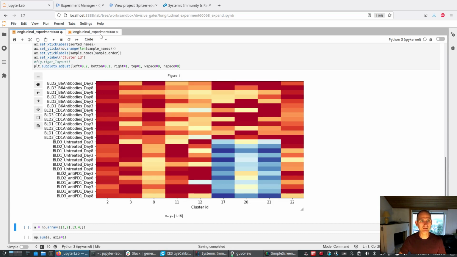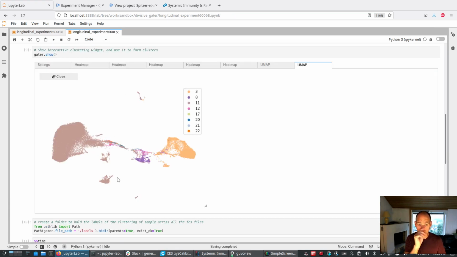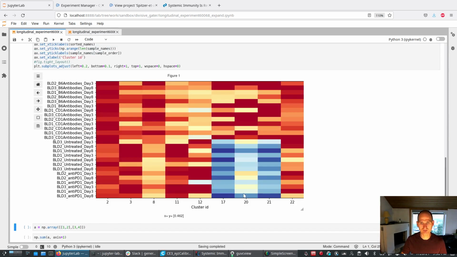So now we can go back and look where are they at the UMAP. 17 is hard to localize. 17 is this yellow green thing. I don't know where it is. I need my glasses. Maybe it's here. 20 is around here, so it's tiny, small. And 21 I see here. So on the UMAP it's kind of hard to find these tiny clusters.